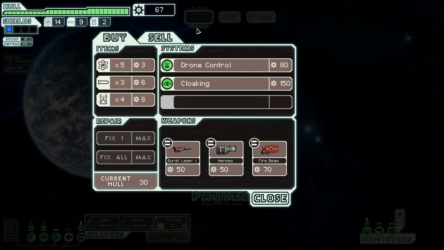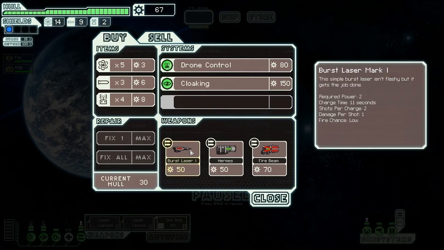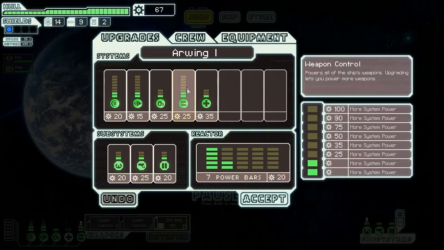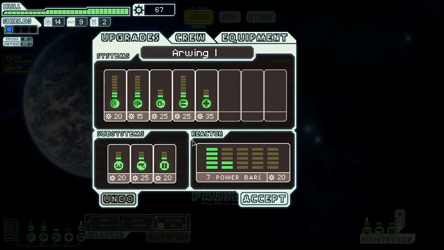So that's pretty significant. What we're going to do with that money is still in question, though, because we could buy the burst laser, but we won't be able to use it right away. If we take a look at our ship here, how much will it cost? It'll cost us at least another 45 scrap before we're able to actually use the weapon, which is a little bit much. But it is a good weapon.